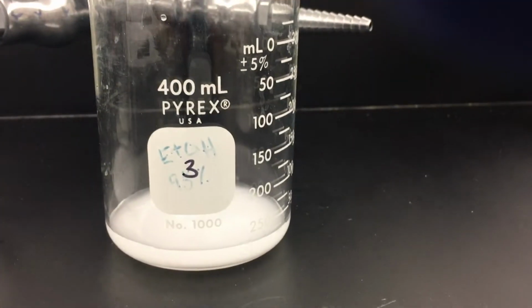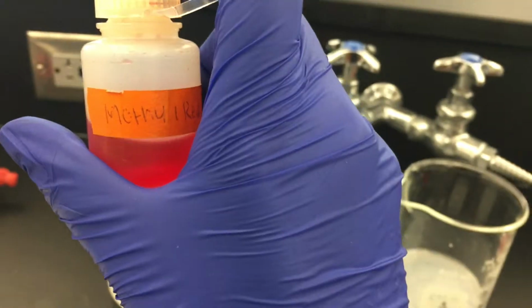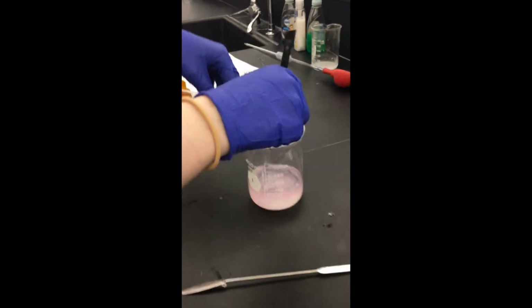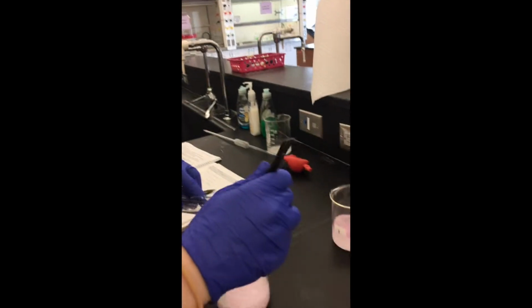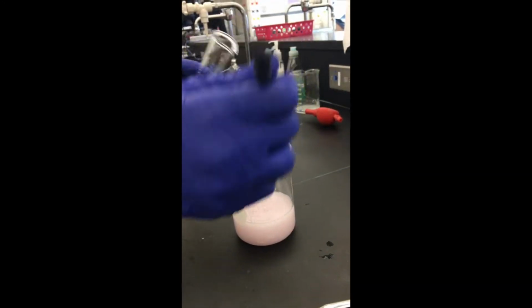Rinse a 25 ml volumetric pipette once and transfer 25 ml of solution into each beaker. Add about 75 ml of 0.1 molar HCl to each beaker. Next, add 5 drops of methyl red to each beaker. Next, add about 25 milliliters of 4% ammonium oxalate solution to each beaker, stirring with a glass stirring rod. Save about 5 milliliters to rinse your stirring rod and get all the solution off.